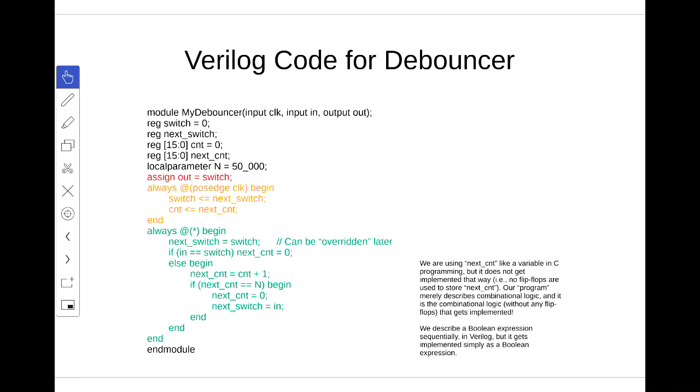Because if I don't assign a value, it means it somehow has to remember its old value. And the only way to remember old values is to use a latch or a flip-flop, and hence you get that error message saying inferred latch, I can't do what you want, I'm therefore going to do something else. And if you don't read your warnings, your thing implements that something else, and you wonder why it's behaving like something else and not what you wanted.